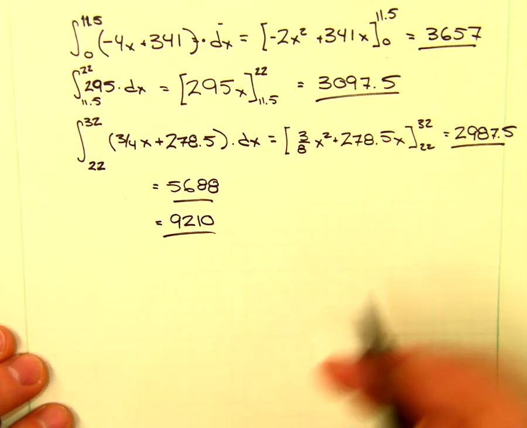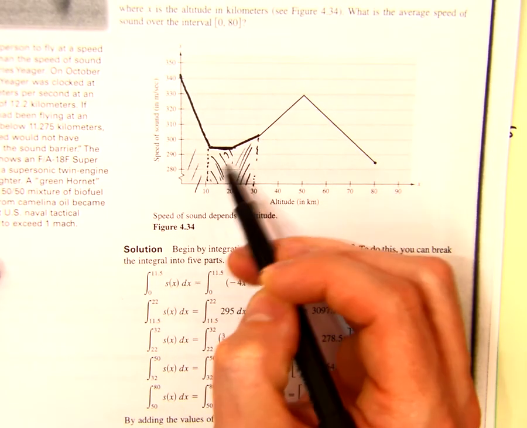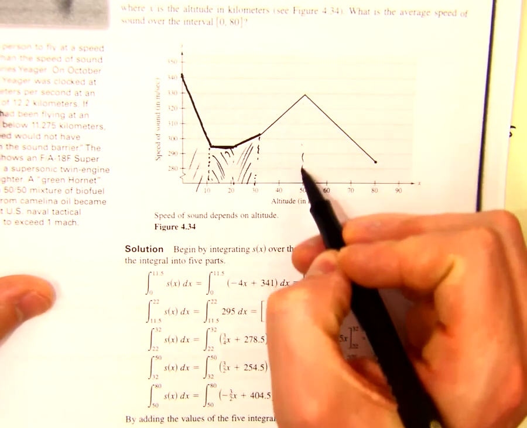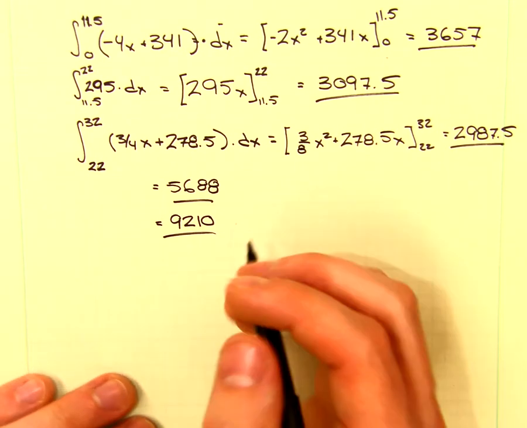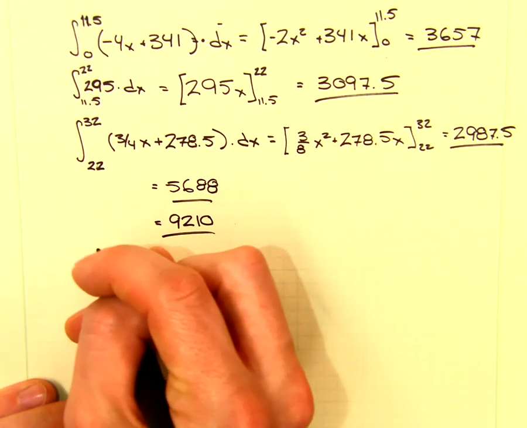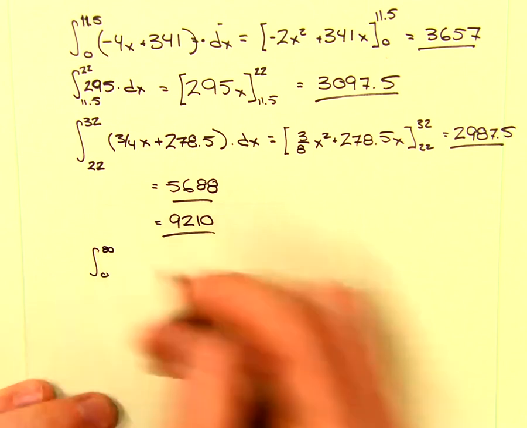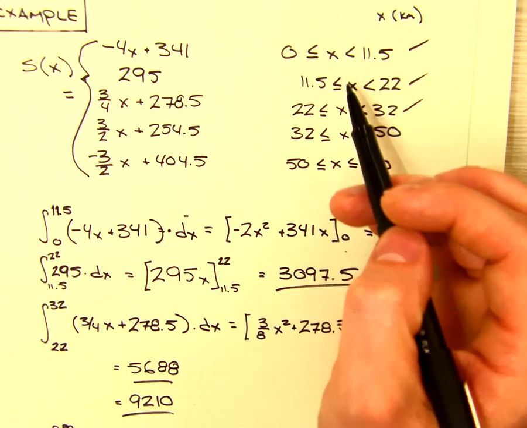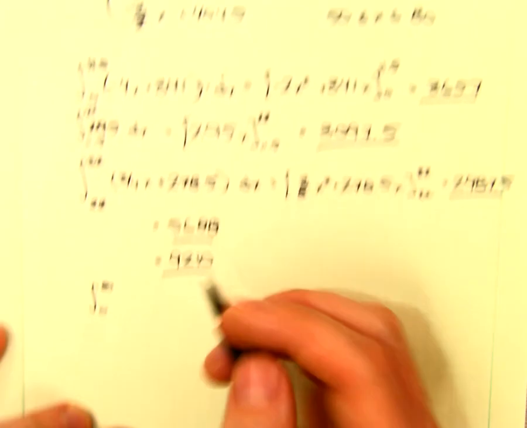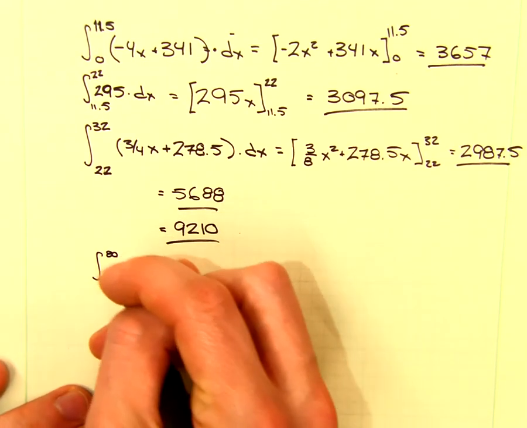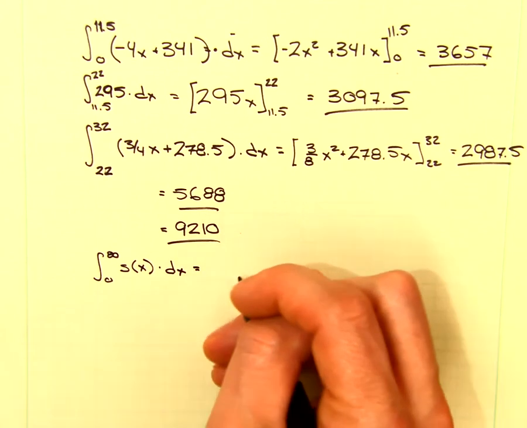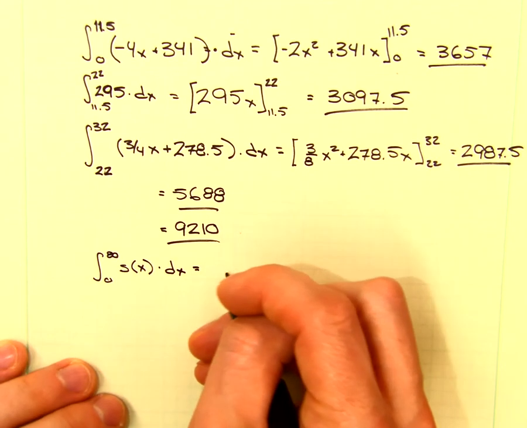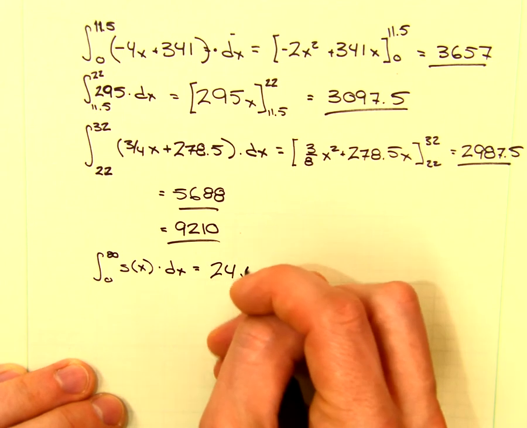Each one of these separate areas underneath this curve. So from here, that's going to be 1, 2, 3. Here's the other one, 4, and here's the last one, 5. So adding all the areas, I have the total area underneath the curve. Basically I can say from 0 to 80, and where did I get 80 from? Well, that's the interval that we're talking about here, the original problem, 0 to 80. So if I'm going from 0 to 80 of s of x, this entire piecewise function, continuous, but definitely piecewise, I know the entire area is 24,640.